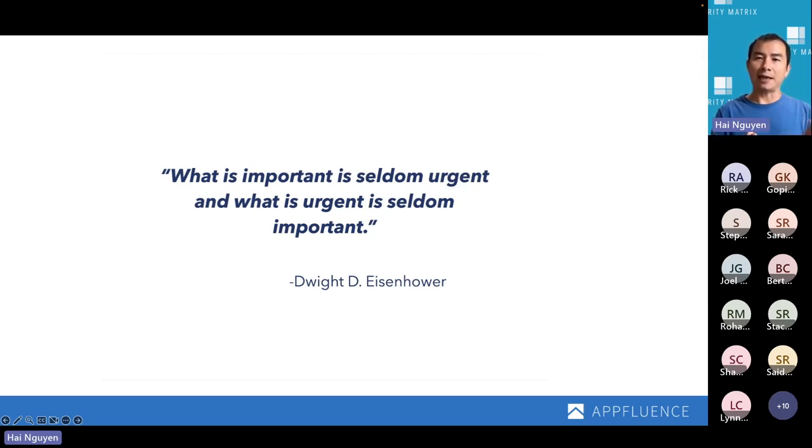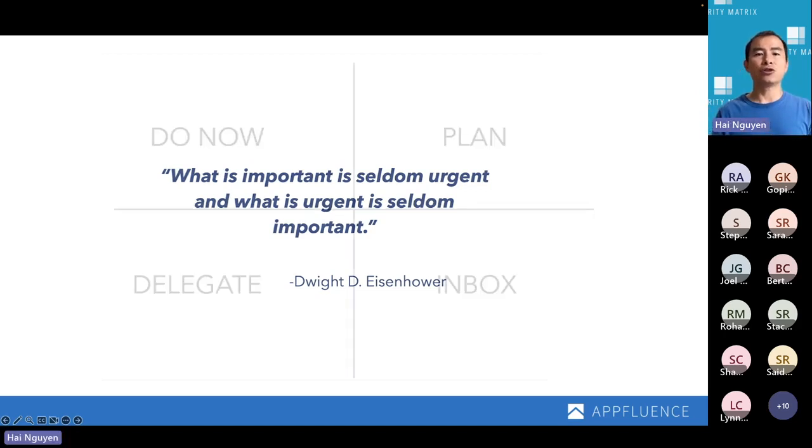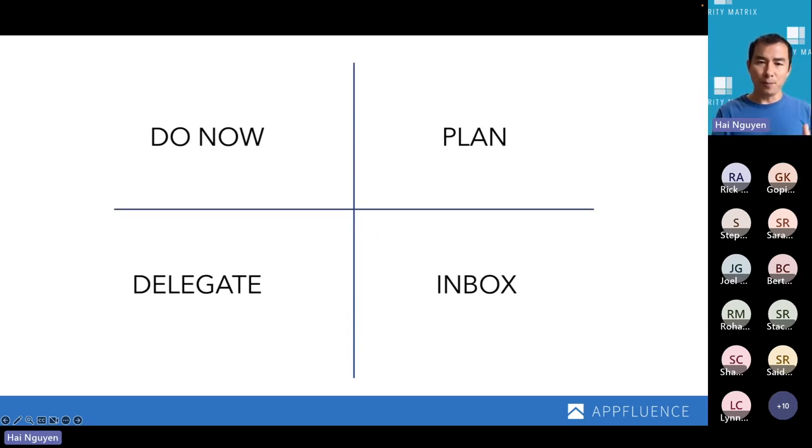As in, I got to get them done. And then which of those things are actually due real soon, right? And that's what urgency really means. And so if you were to do it that way, then you have this 2x2 matrix, right? What are the things that are critical and urgent? And that's what you got to do now, because if you don't, bad things are going to happen.